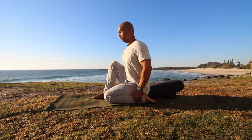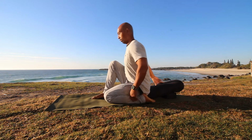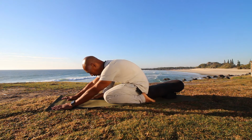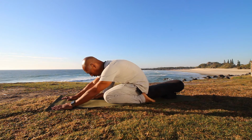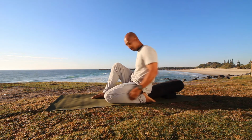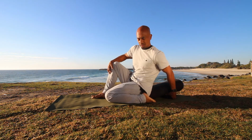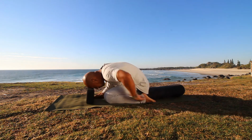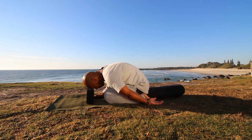Draw one knee down towards the floor as the other points back up towards the sky, and then start to extend forward with your right shoulder on the inside of your right knee. Observe the stretch on the inside of the right thigh, hamstring. If you need a block, you can place a block underneath your forehead or your chest to support this posture. Arms can go back. And just feel the back of the neck also lengthening.